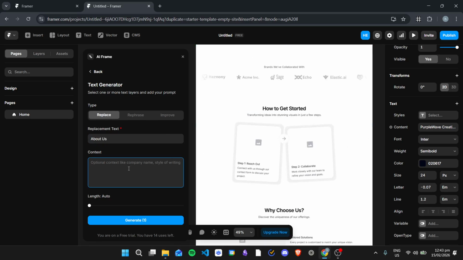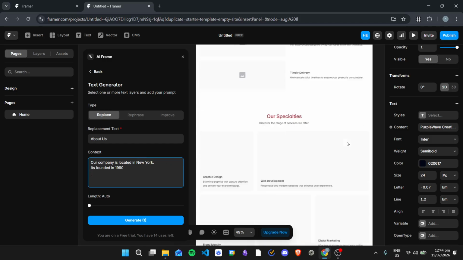Then you can put the context right here, like, for example, our company is located in New York. It's founded in 1990, and then you can add some more information right here so that you can create a sample text for your website.